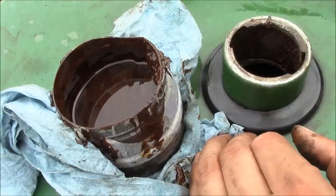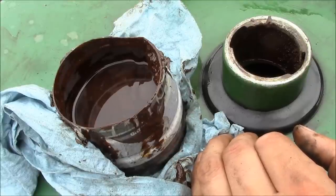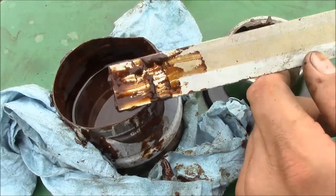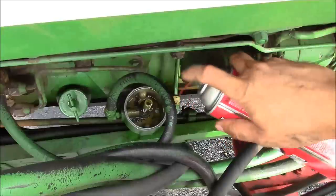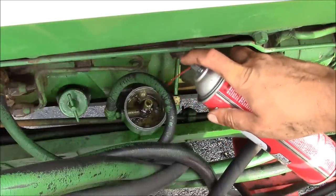I could try to use the pressure washer to get that stuff out of there, but I think I'm going to have a bigger mess than what I already have. So, I don't know. Pretty glamorous job, though. I'm going to throw on a new fuel filter, but I want to clean some of this gunk out of the filter base first.